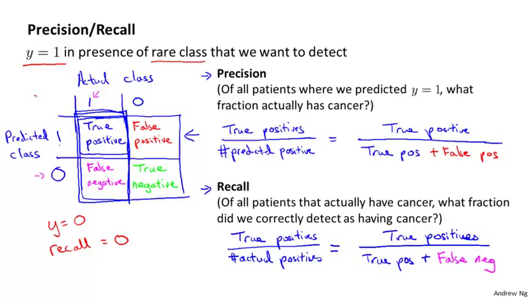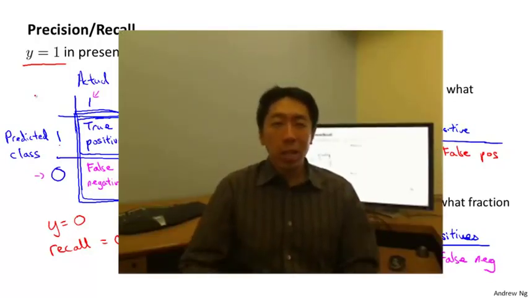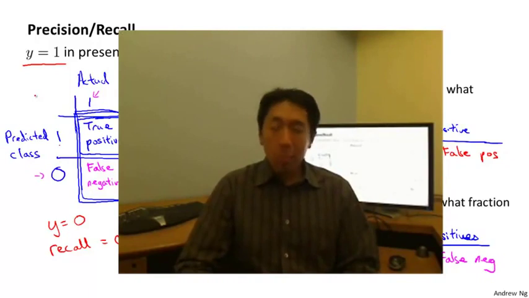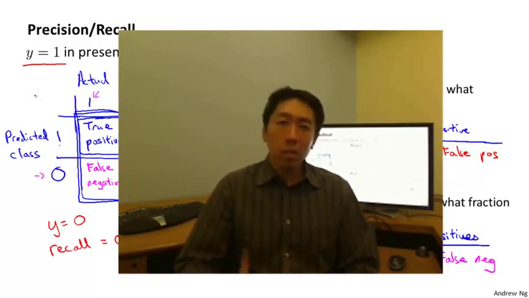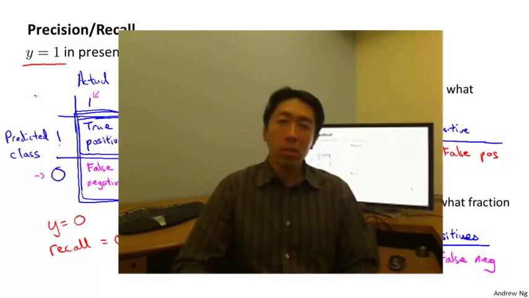And by using precision and recall, we find that even if we have very skewed classes, it's not possible for an algorithm to, quote, cheat and predict y equals 1 all the time or predict y equals 0 all the time and get high precision and recall. In particular, if a classifier is getting high precision and high recall, then we're confident that the algorithm is doing well even if we have very skewed classes. So for the problem of skewed classes, precision and recall gives us more direct insight into how the learning algorithm is doing, and is often a much better way to evaluate our learning algorithms than looking at classification error or classification accuracy when the classes are very skewed.